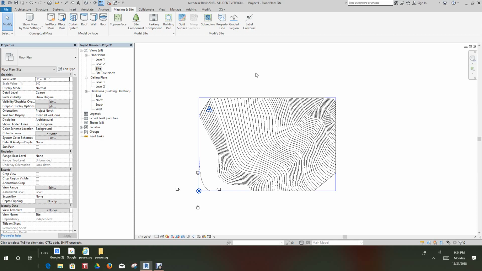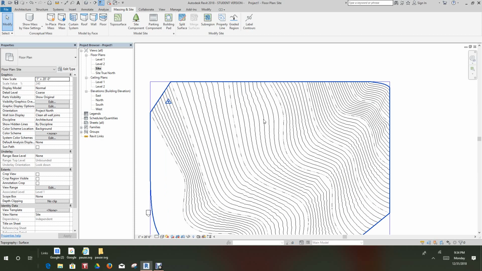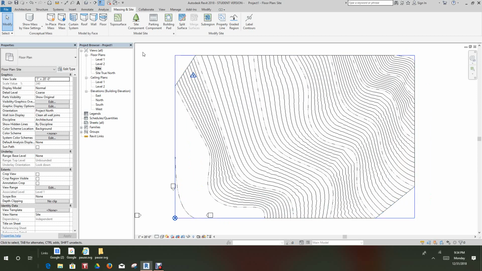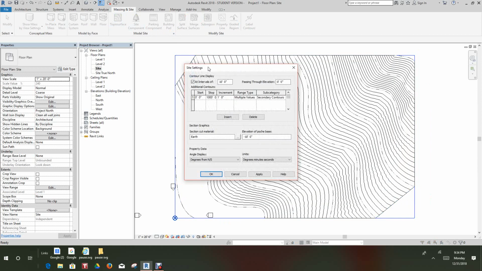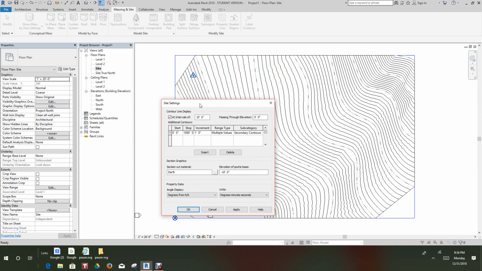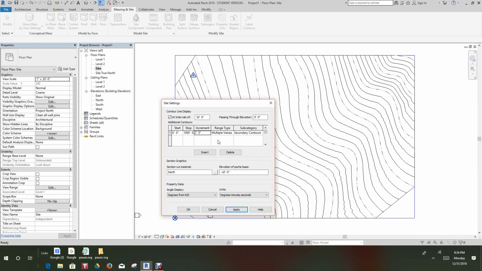The contour lines are closer together than the ones displayed in the drawing created in AutoCAD, as you can see. Now in the massing and site tab, let's click on this little arrow here. Let's just pull this over here so we can see what's going on. We can set increments. So here, we're going to set this increment to 2 feet. Click apply. As you can see, the distance between the contours changes, okay?